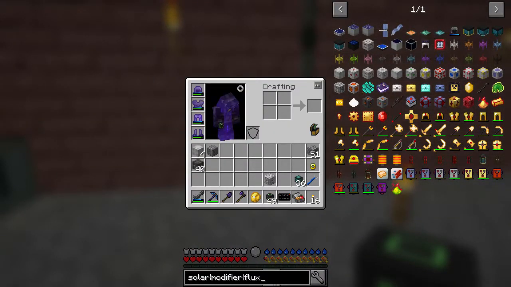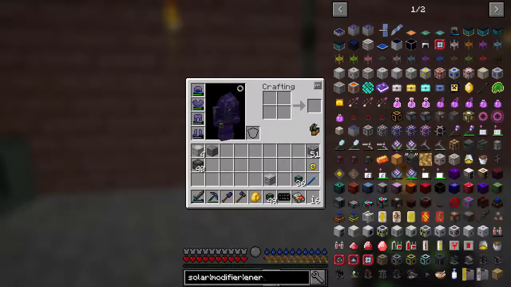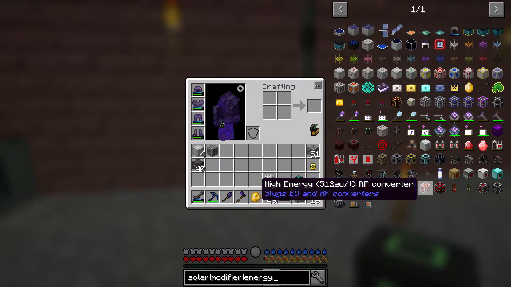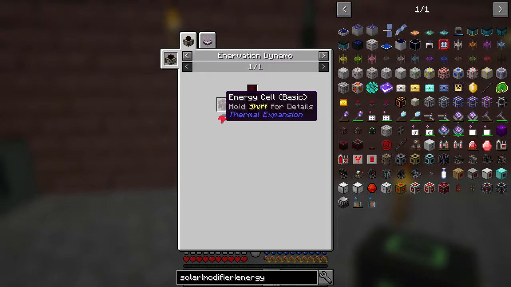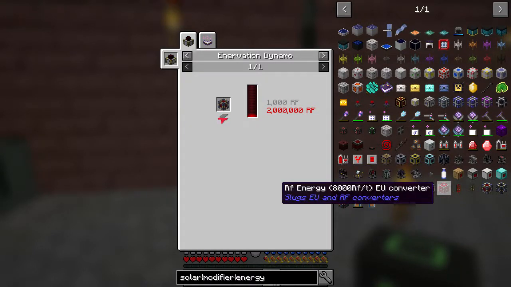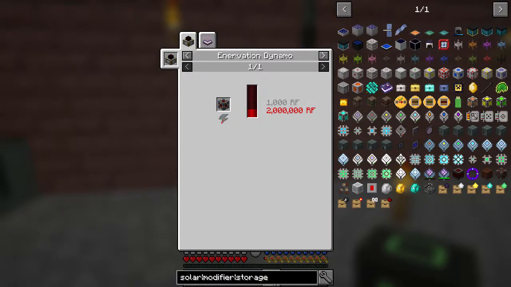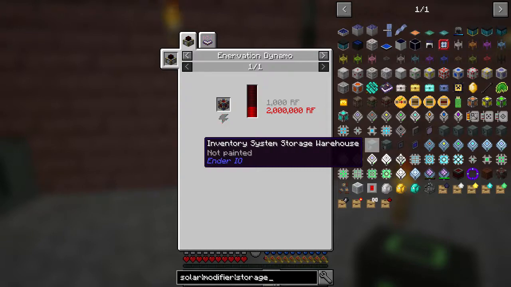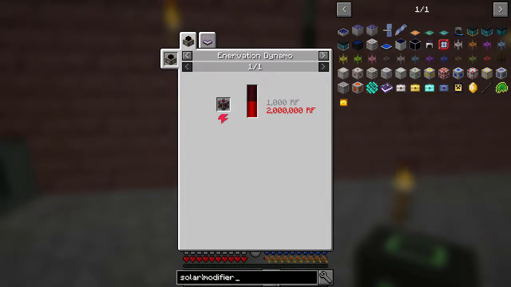Now eventually we could also do tesseracts. How about other tesseract recipes in here? Or not. There are no tesseracts. Do we have access to... What kind of storage do we have for energy? There's gotta be something... There's converters... Energy cell basics can be turned into better ones, but that's not really going to be that great. Inventory system storage warehouse, I don't really know what those are, so I might have to look into if there's better storage options other than capacitor banks.